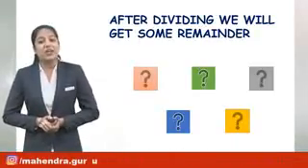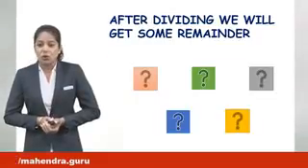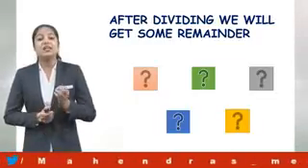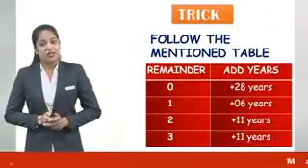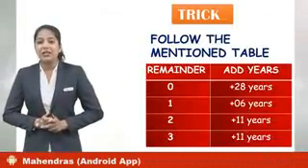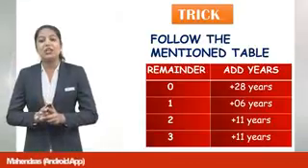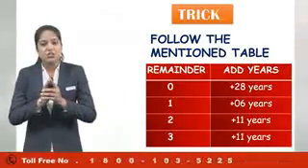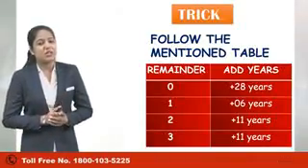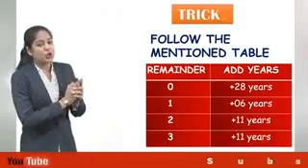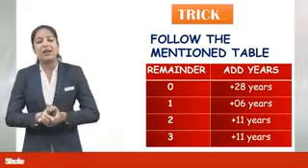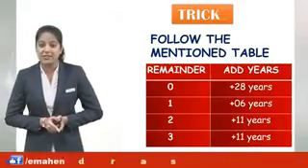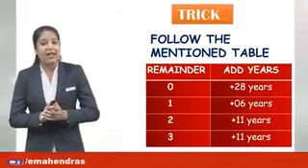Definitely, because whenever we divide any number, it gives us a remainder. So now we have to find the remainder. After getting the remainder, this is actually the trick for you all. You just have to follow the mentioned table. Whatever is shown in this table, you have to learn it and remember it, and by this you will get all your answers. And how to apply this?